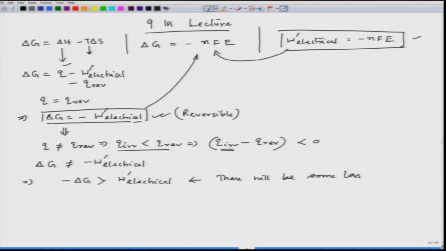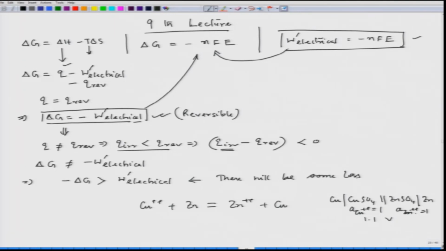Now, once we see this, then we can also derive some useful relations in order to know some of the thermodynamic parameters. Like for any reaction like what we have in our situation, which is copper plus zinc equal to zinc plus copper, which is the reaction that takes place in the galvanic cell, and now we saw that the potential difference goes to 1.1 volt, provided the activity of copper ion is 1, and activity of zinc ion is equal to 1 in the solution of copper sulphate as well as zinc sulphate respectively.